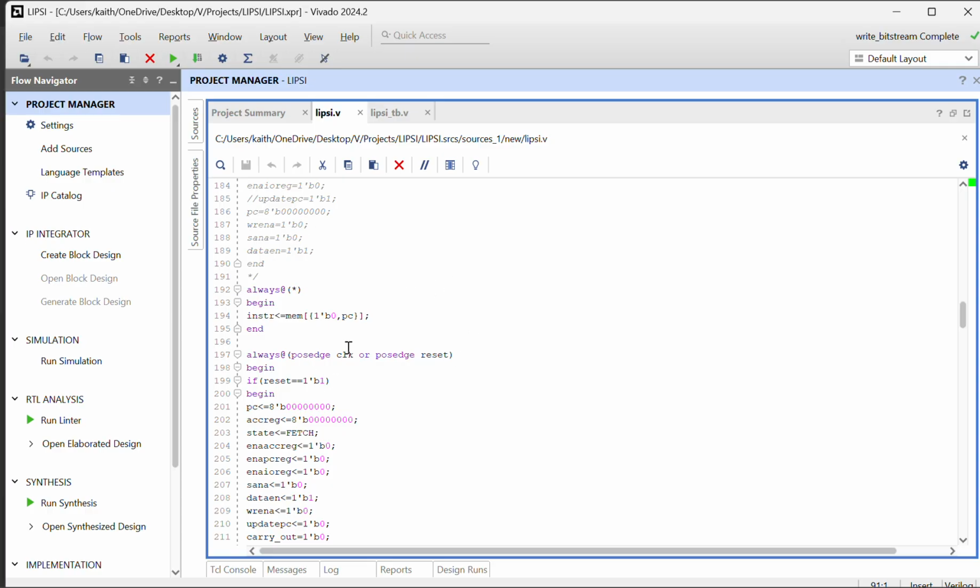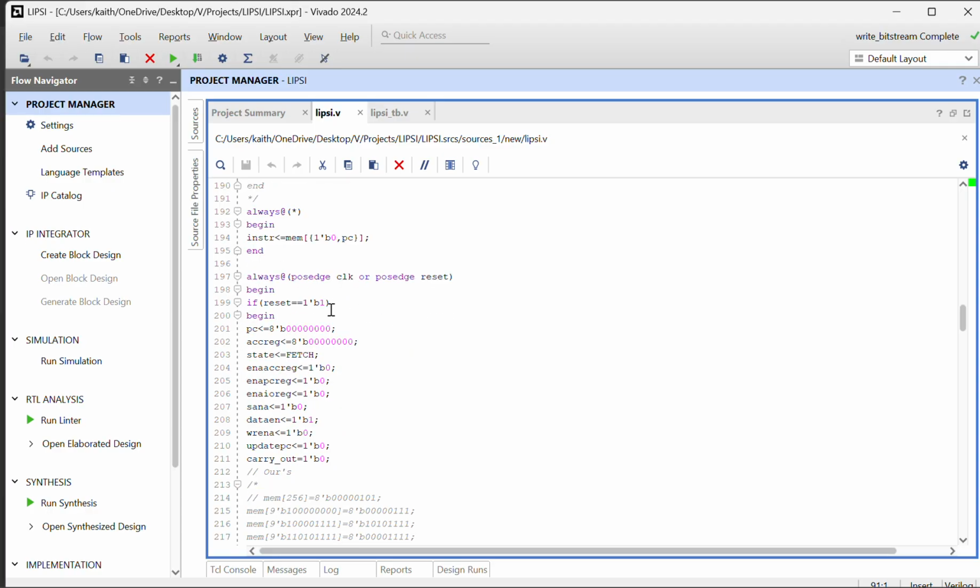Yeah. So the first thing I want to do is, irrespective of the clock, whenever the PC updates, I want to fetch the instruction. So in an always block, I'll write this statement. Next, in the always block, if reset is given, I want to start the system. So I'll initialize the PC to 0, the accumulator to 0, the default state is fetch, and the internal signals I'll all assign 0.